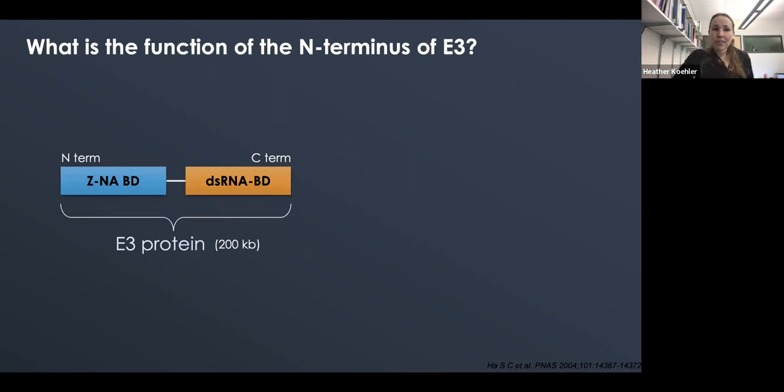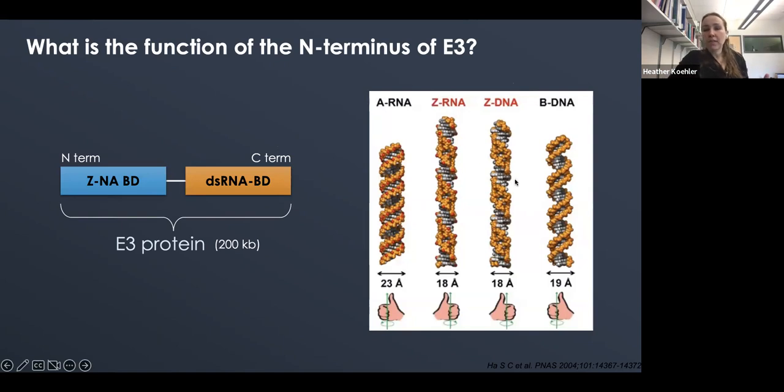So it turns out that this is a Z-form nucleic acid binding domain. And what Z-form nucleic acid is: we know Watson-Crick type helixes where you have the right-handed helix. That's what we traditionally think of in DNA and double-stranded RNA. But if you actually force a left-handed helix, it creates a zigzag backbone in the phosphate backbone structure. This is structurally very, very unique from our A-form or B-form DNA. So this was a putative DNA binding domain, but why does the virus have it?